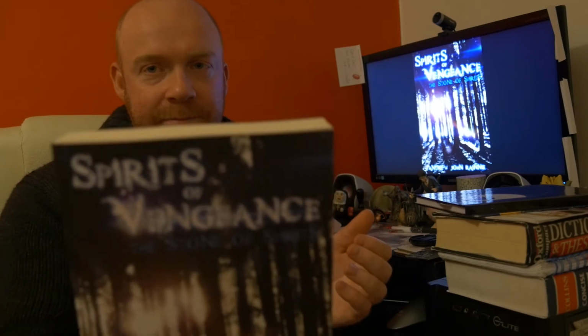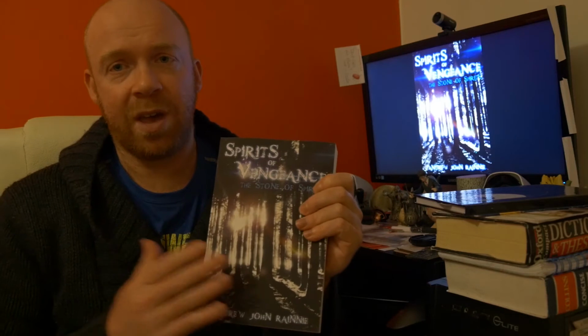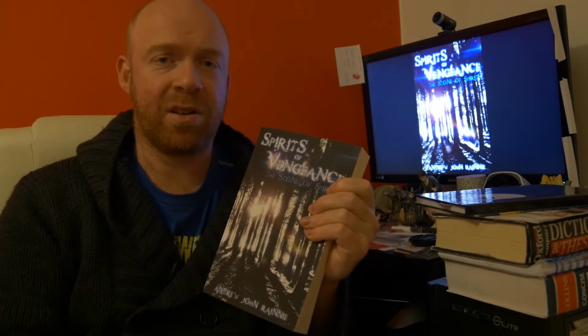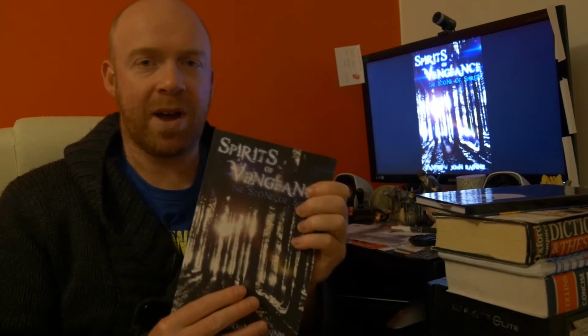Now, if you look at the cover there, it's a little bit blurry, and then the cover on the screen is a lot brighter, and it's been designed that way. It's an epic fantasy book, but the image I wanted to use was the image of a forest to represent the elves' home, where we first meet the main character, Camina Eloeth. And I wanted it to look a little bit mysterious, but also wanted to give it a very nice epic fantasy feel. So I added a bit of colour, bit of light effects, bit of lens flare. I'm a J.J. Abrams fan, and that all came together well on the screen, but for some reason it hasn't translated too well into this matte copy.